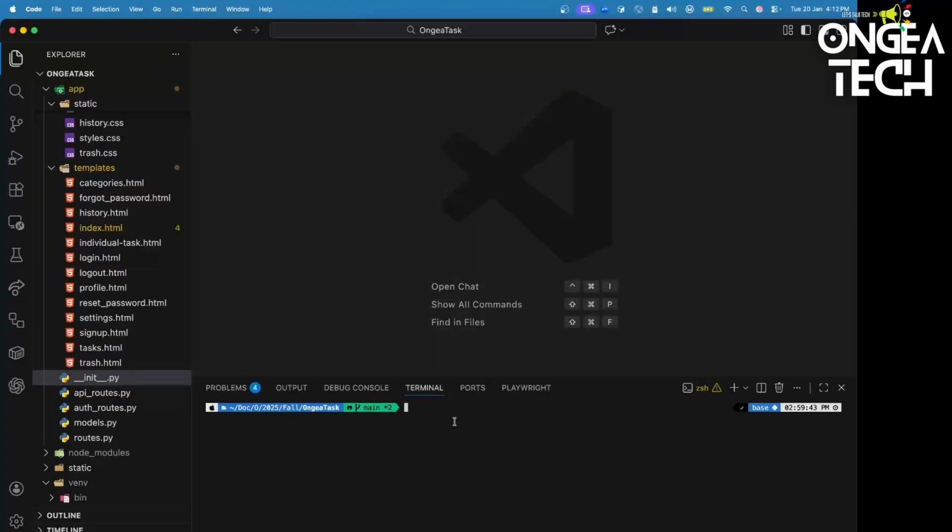So we need to check out to our individual branch. I'll call it flask form demo.